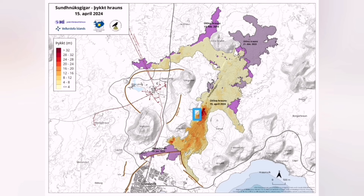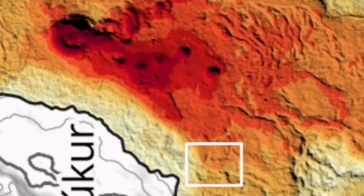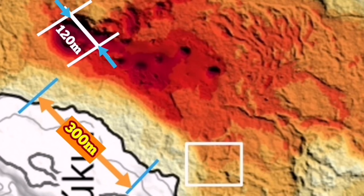That is the area those tourists were approaching. This is the closest point to the lava from the Sunuká old structures, and you can see quite a channel there. From the edge of the channel where those people stood, the distance to the volcano itself — based on the scale given on the map by the Iceland Meteorological Office — is 300 meters. And the volcano itself from one side to the other side, in my estimate, is 120 meters.